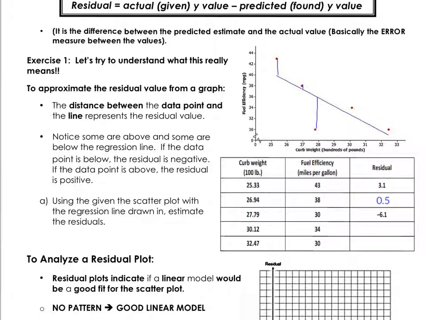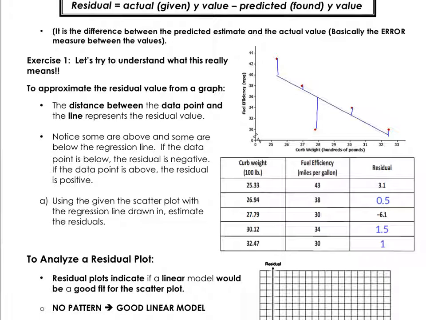Let's try estimating the next one. I'll draw in the residual first. So I can see that it is above, and when I try to trace it over, and you kind of have to do the best that you can, to me it looks like it's more than 1. It's like down in here, so I'm going to say that it's about 1.5 above. So this value I'm going to estimate to be 1.5. And the last one, again, I'll draw in the residual first. So from the line of best fit up to the actual plot shows the residual, and they told us that the actual point is at 30, and it looks to me like it's maybe like 1 below that, so I'm going to estimate that this is 1. The residual is positive again because it's above, so I'm going to estimate that as 1.